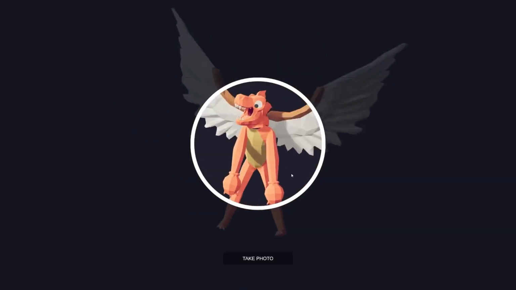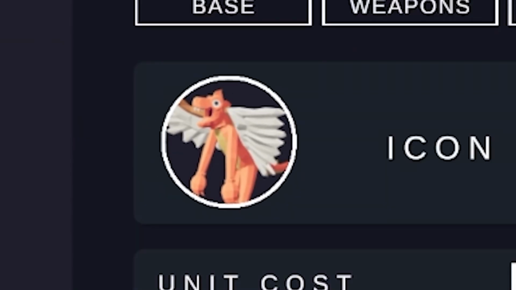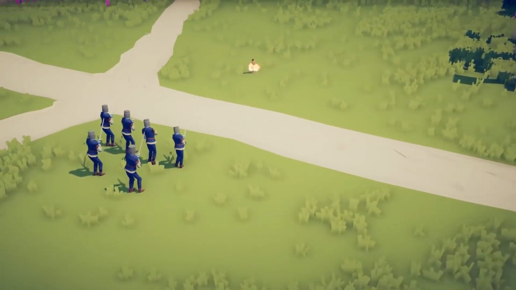Try and take a picture of Charizard without having him flop. Can you come back down, please? I'm trying to take a pretty picture of you. There, I nailed it. That's the perfect picture. Let's take him for a spin, shall we? But first, I'm going to make a new faction and call it Mons. First up, we're going to take a look at Charmander versus some Squires.